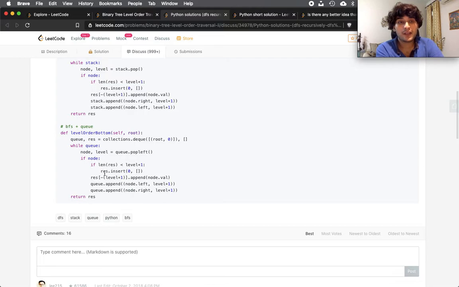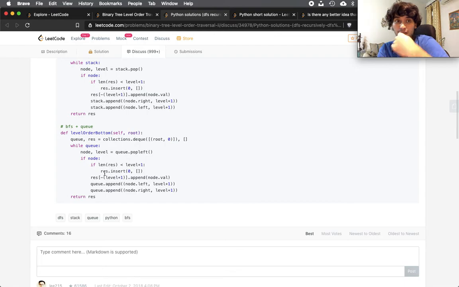Basically what it does is, suppose we start with the root node. Now you add the root node as a list in the res. Now the length of res is 1. When you go to the next level, the level will be 1 and length of res is also 1, but you want it in a new place.